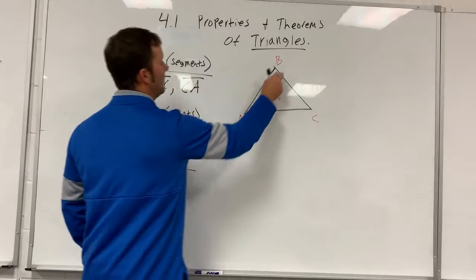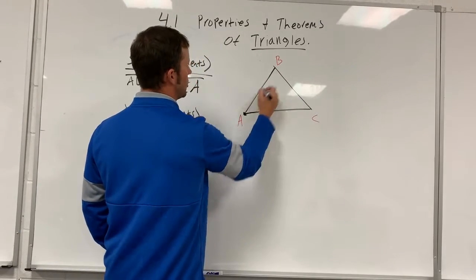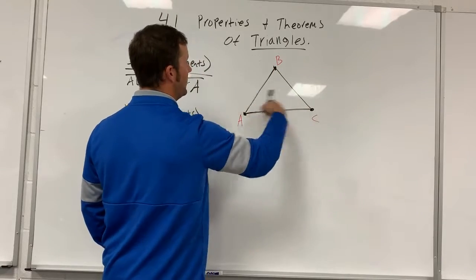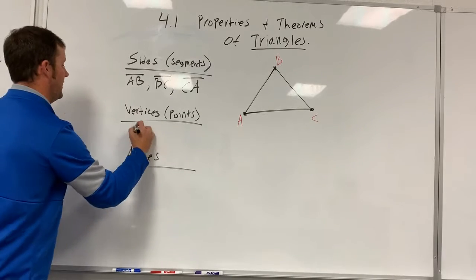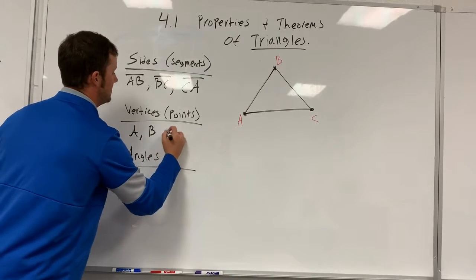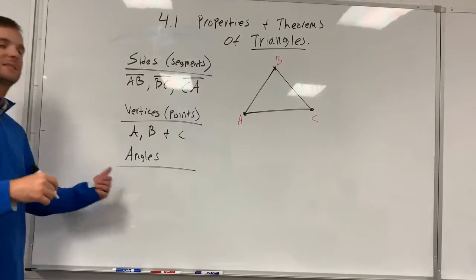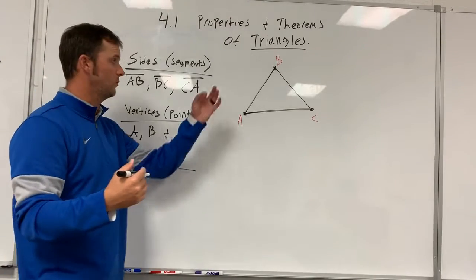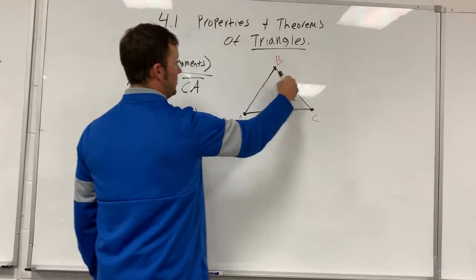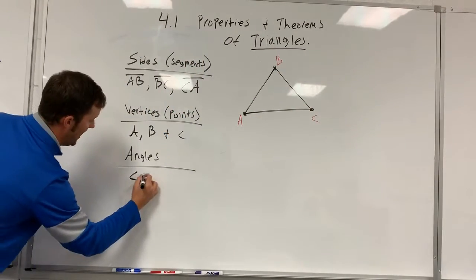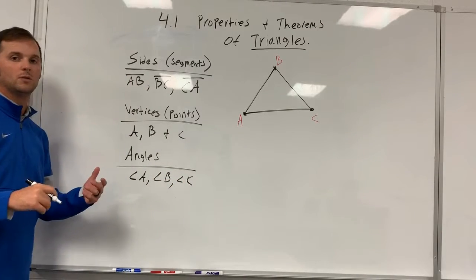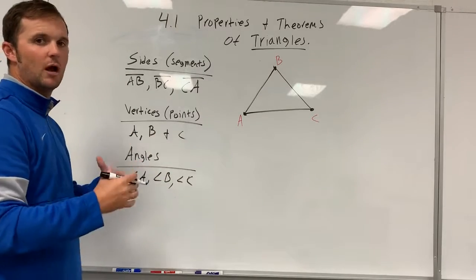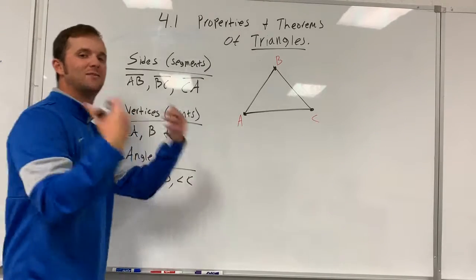Now, each of the triangles have something called vertices, which are also known as points, which are going to be the points at which your sides meet. So these vertices are going to be known as point A, point B, and point C. And then lastly, triangles are made up of angles, and there are three different angles. We have 1, 2, 3 angles. So angle A, angle B, and angle C make up your triangle. So these are specific pieces that make up your triangle. So now we're going to look into classifying triangles in your next clip.